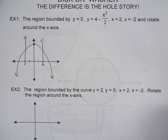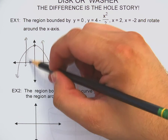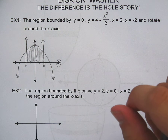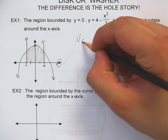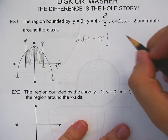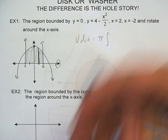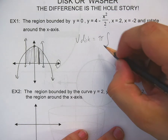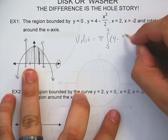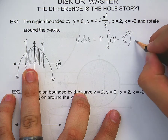And we're rotating around the x-axis. So here's the area that we're wanting to rotate, right? And it's around the x-axis. So this is going to be relatively simple. It's just a disk question. Volume of a disk is pi times the integral, and we're going from the left bound to the right bound because we are rotating with respect to x. So negative 2 to 2, 4 minus x squared over 2 squared, there's your radius, squared, dx.